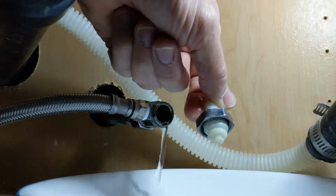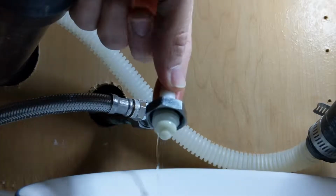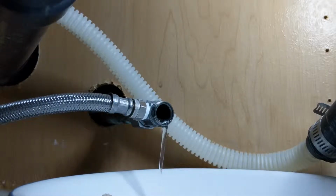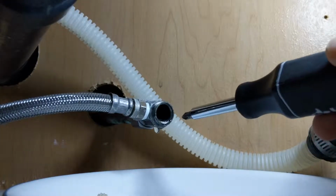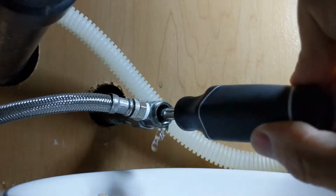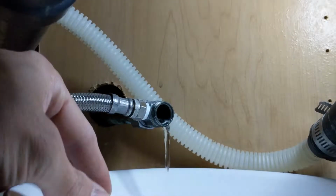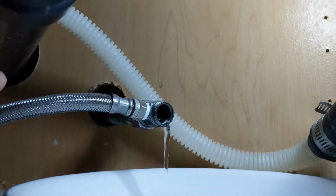I don't even see a seal on that one, so the entire hose is gone, looks like. There's quite a bit of water coming out of there, so good thing I put that bowl under there. I'm going to put my screwdriver in there, maybe try to fish out if that washer is still in there. See if it is or not. Wow, I don't even see a washer in there at all, so there should be a washer in there. Anyways, that might have been probably some of the reason why it wasn't working. And there's that washer for that one.